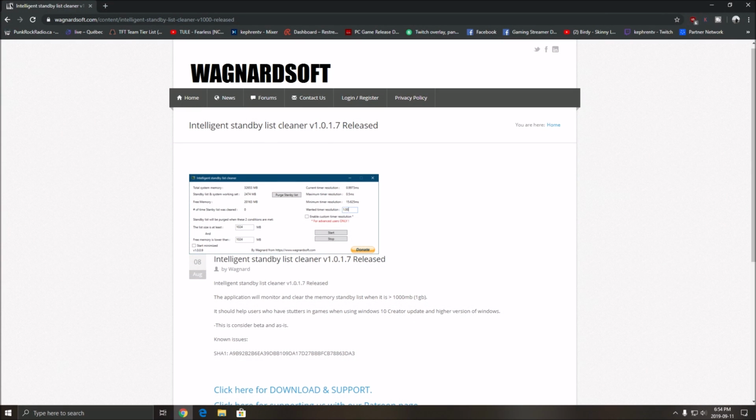The other thing is, if you have less than 16 gig of RAM, I always tell that in my video for the past 2 months, download this Intelligent Standby List Cleaner. It will purge your standby list automatically. For the past like 8 months, Windows has had a couple of issues with that. So if you're seeing some stuttering in your game, mini lag, mini freeze, download this. It helped me a lot for Battlefield 5 and The Division 2 on my old computer. It was a great addition, and it's low on your resources. So let's go inside of the game.